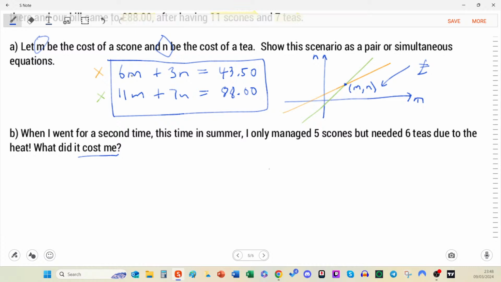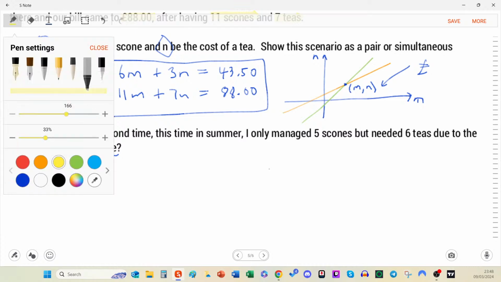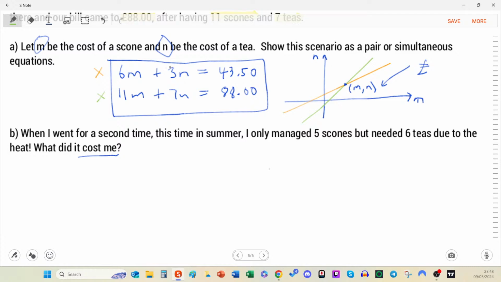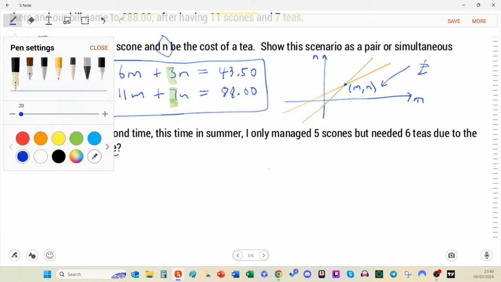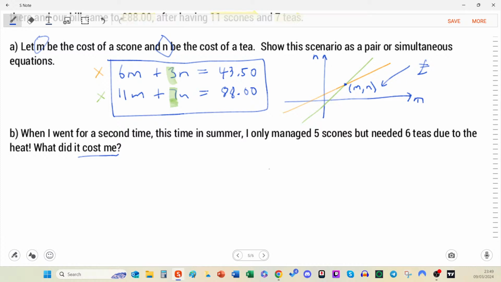and we're going to do it with some of each of these. So currently we don't have any in common, so I'm just going to focus on the smallest number, which is the 3, and I'm going to multiply that by 7. So I don't go too fast for you, I'm just going to show you what I'm doing. I'm going to make this value the same in both equations so that I can use this process called elimination. That means multiplying the whole of the top equation. You are allowed to do that as long as you do everything by 7.